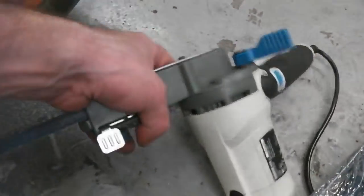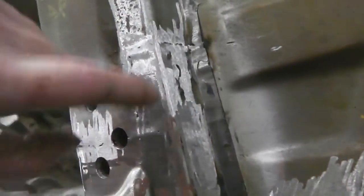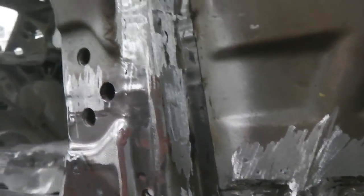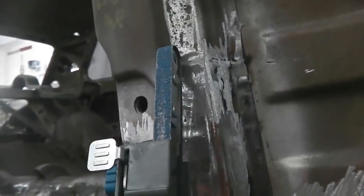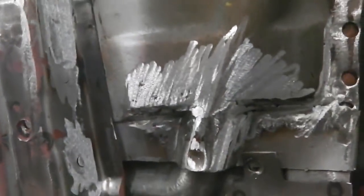With them blue belts on there, it's just made mincemeat of some really close work, some really tight work up in here that you'd really struggle to get angle grinder discs in. There are other tools that will get in here and make that nice, but nothing as easy as this power file, because I can get in there, go against there, and I don't damage this side. Then I can swap and go there, and I don't damage that side. I can just control it nicely. It's enabled me to shape some of the weld nugget down there on that nice repair that we did.